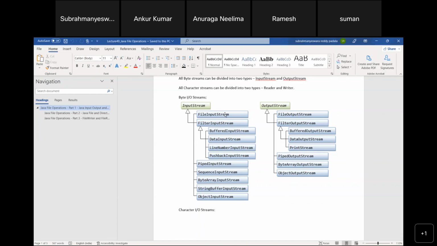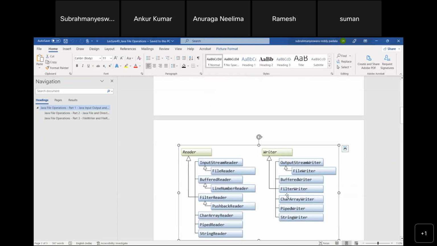Okay, people won't ask you, I haven't seen anyone asking questions on these files, but you have to know how to do these file or directory operations. For example, if a file is there or not, how to create a new file, how to create a new directory. Better know these concepts. And after this we will see how to read or write files using file reader and file writer. Tomorrow we'll see how to do that, and we'll also see the database operations.